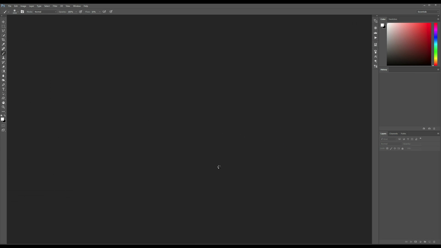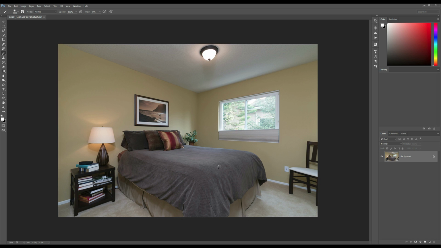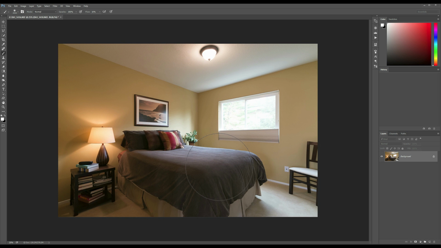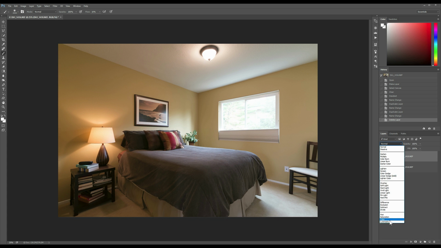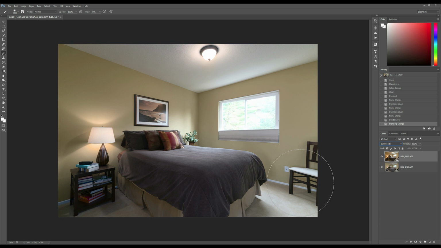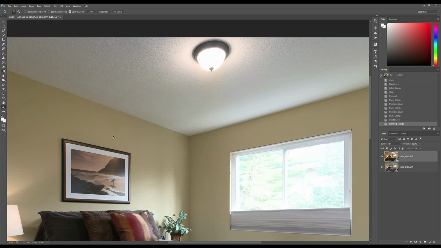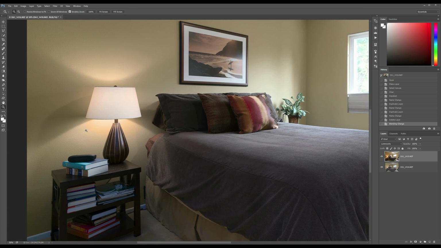So what we're going to do here is take a look at what the difference would be if I did a flambient with a 2-stop exposure, and one if I did one with a 3-stop exposure. So you can start seeing some of the differences there. So if I were to turn this then into luminosity mode, that's my ambient on top, you can see that I still have some color stuff kind of going on up here at the top around that light. You can see that I've got also a lot of orange that's coming in around there. Over here by the lamp, there's still some weird orange stuff coming in there, some other shadows and stuff, which I've got another video to show how to fix some of that.